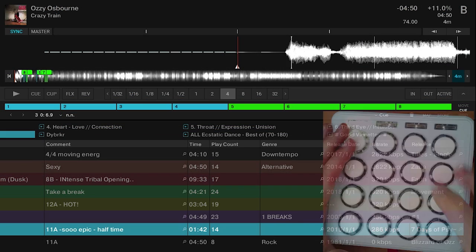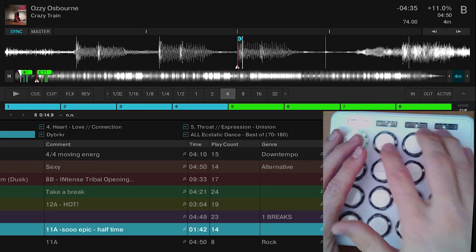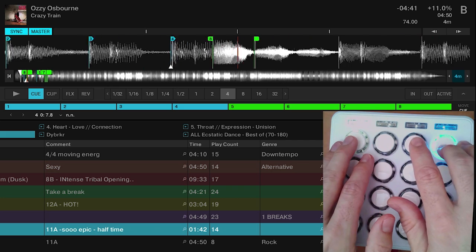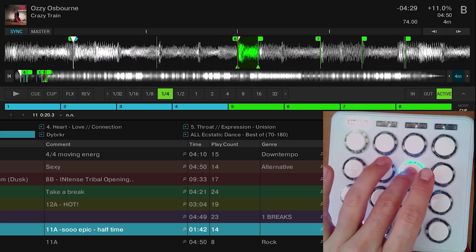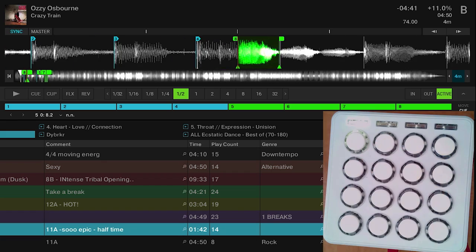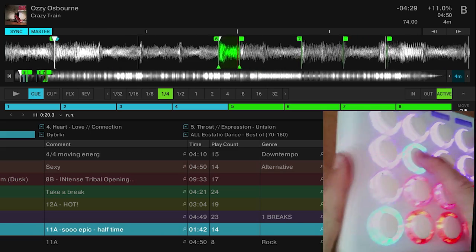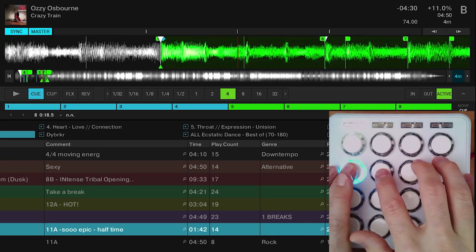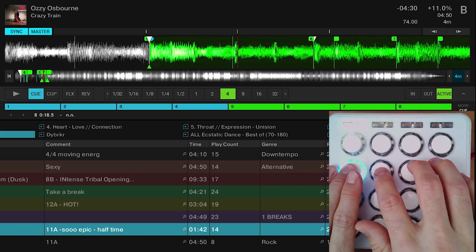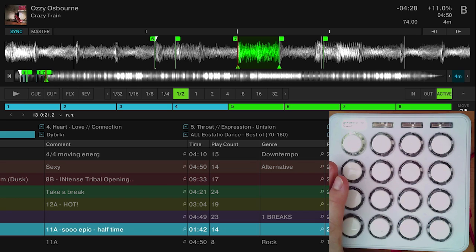Okay, so we're going to use the MIDI Fighter 3D here. We've got 8 cue points. And then we've got some loops. And the idea here is that the loops keep repeating, but I can play them in different ways. I can play the loops, but keep the button held down and it'll keep repeating in time. And this is really helpful because it creates interesting rhythms that I couldn't necessarily do with my fingers.